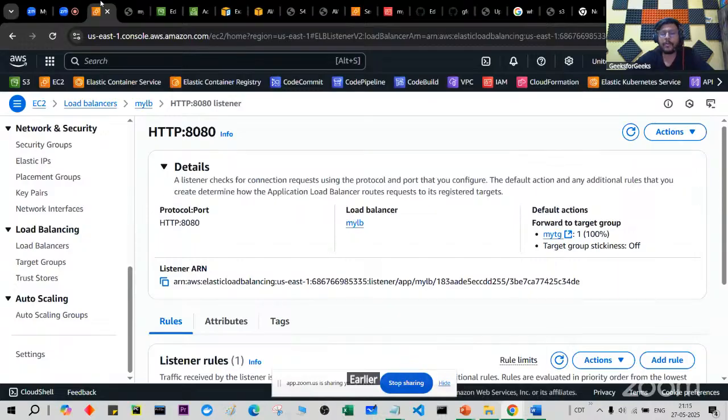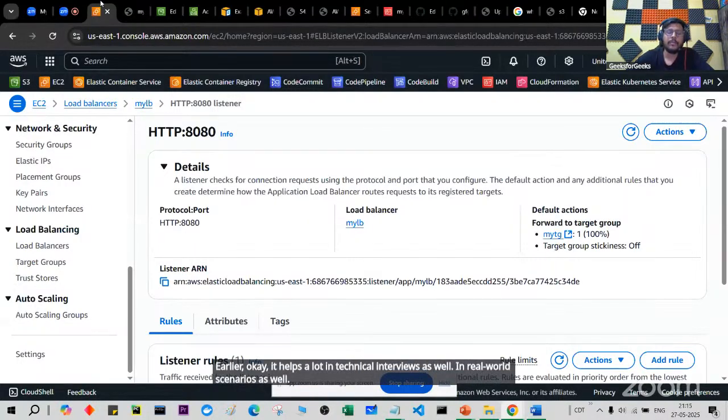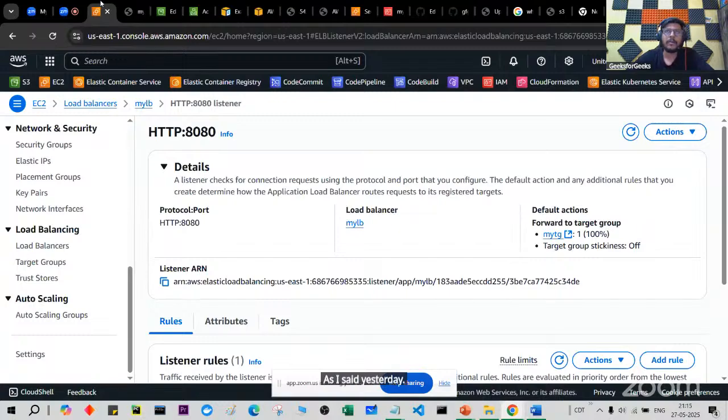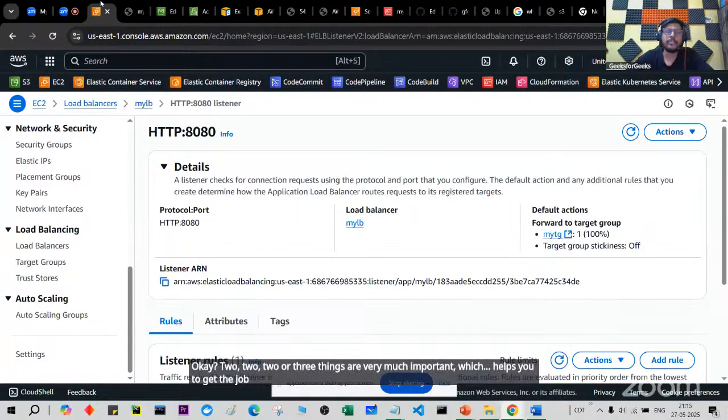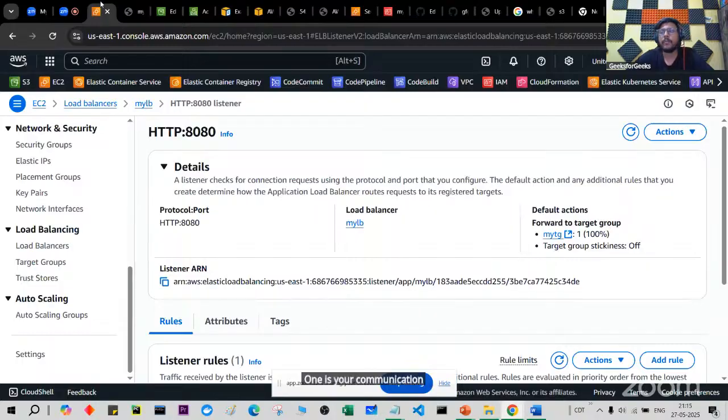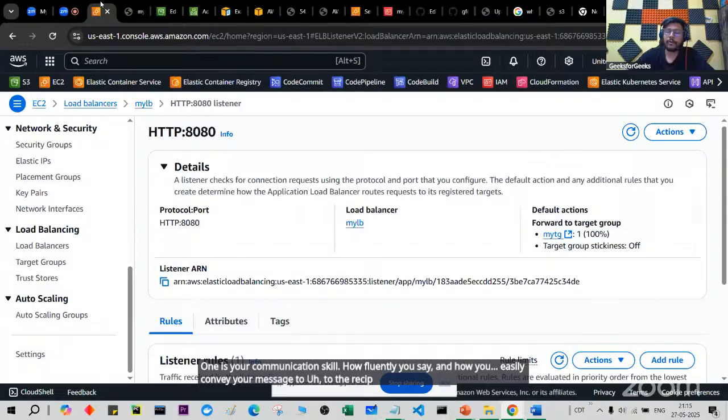It helps a lot in technical interviews as well as real-world scenarios. As I said yesterday, troubleshooting skill is very essential. Two or three things are very important to help you get the job. One is troubleshooting skill. Another is communication skill, how fluently you speak and how easily you convey your message to your audience.